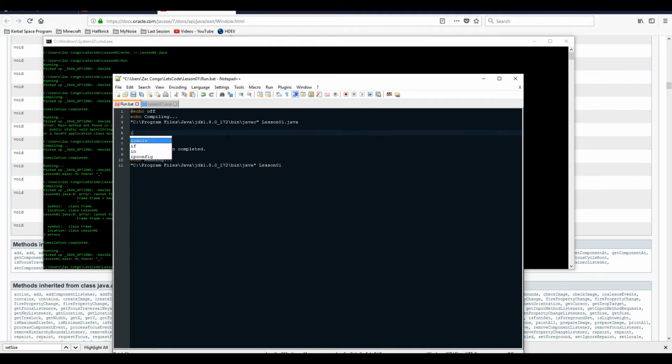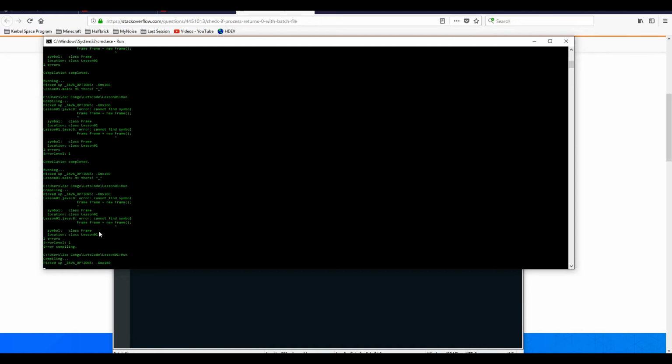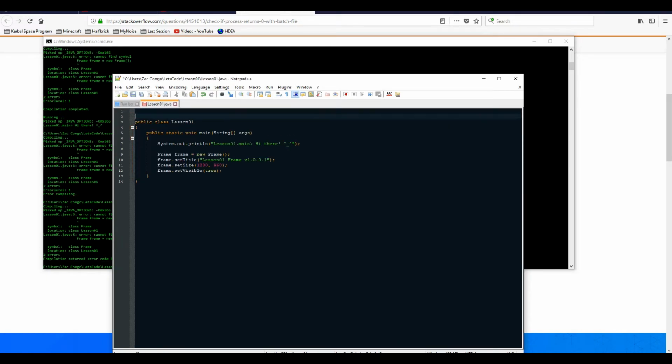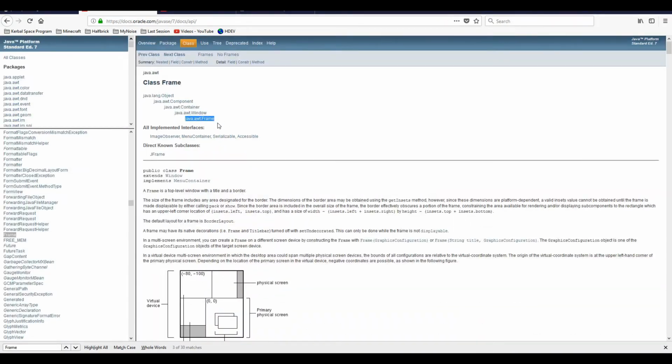Namely, it will attempt to run the code even if the code itself has failed to materialize. To alleviate this issue, we shall make our run script a little bit smarter by adding an if statement, often referred to as a conditional branch. In this case, we want the script to only run the compiled code if the compiler has completed successfully.